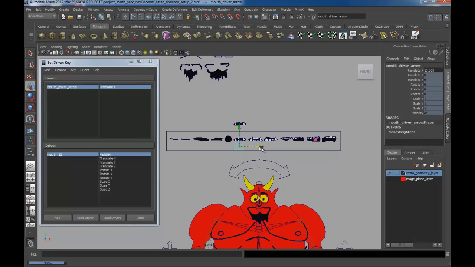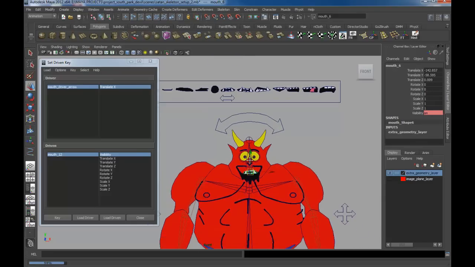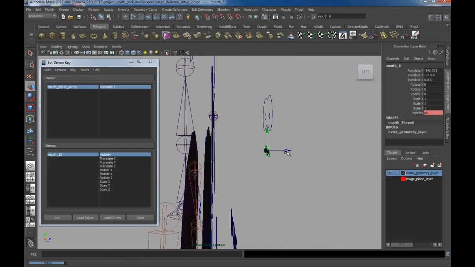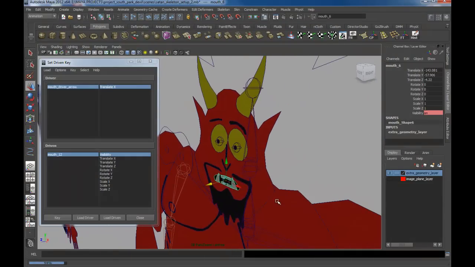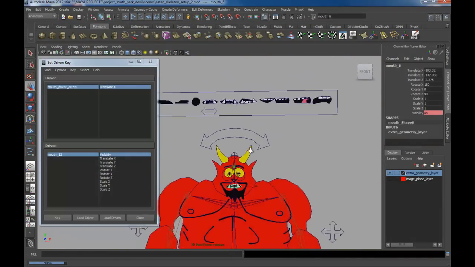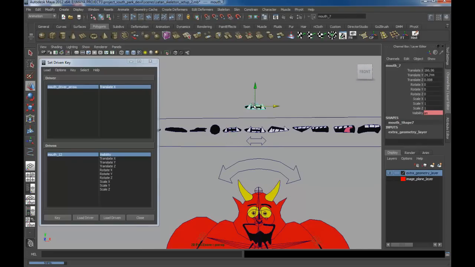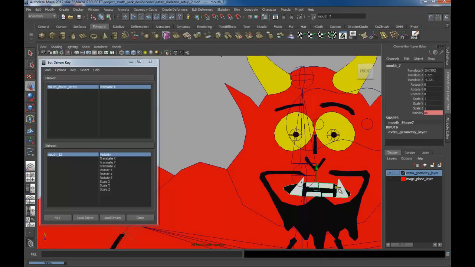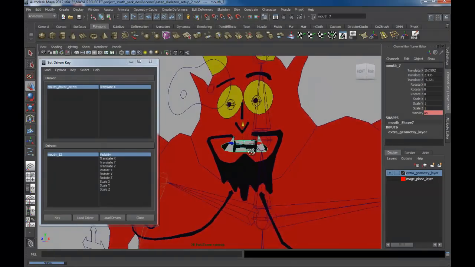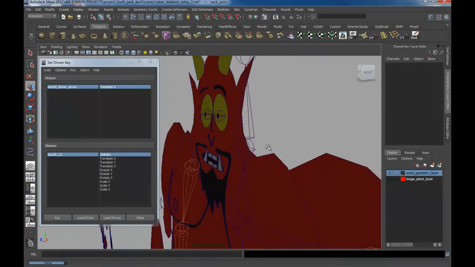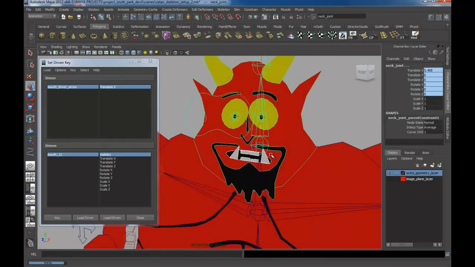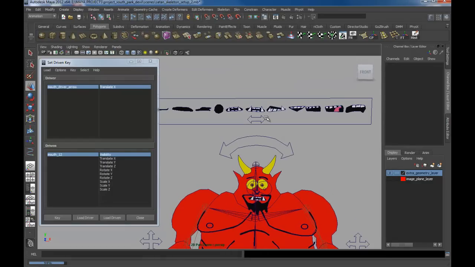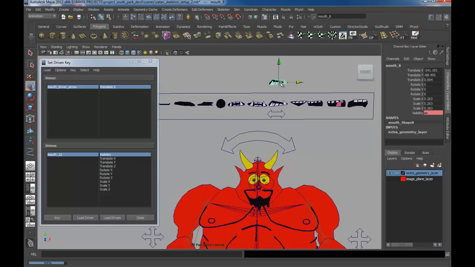I want to place them starting here. Move it back and parent it to my neck joint. Hit P to parent. Move on to the next one. Place it. And parent it to the neck joint. I think I selected the head. Oh, there it is. Parent head to the neck joint. We'll move on to the next one.